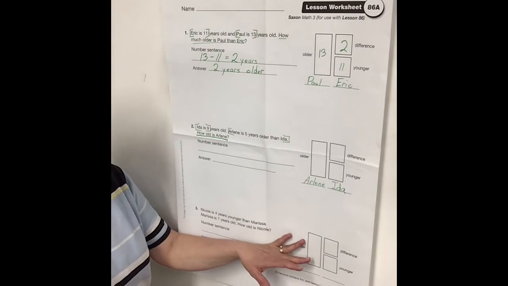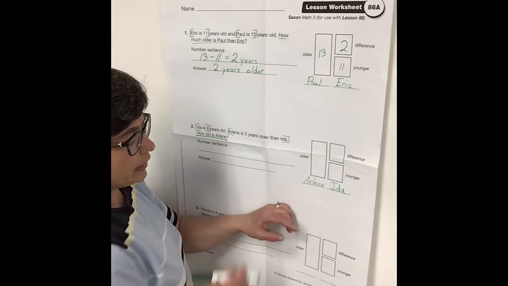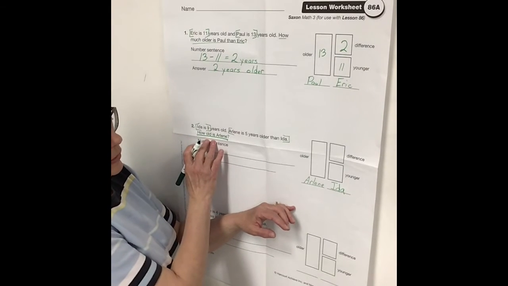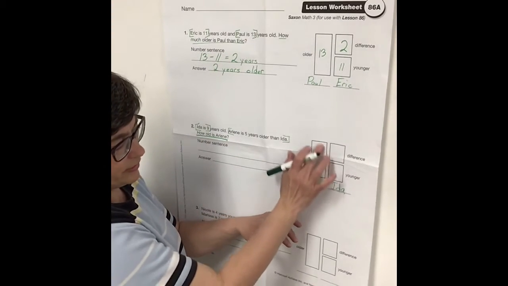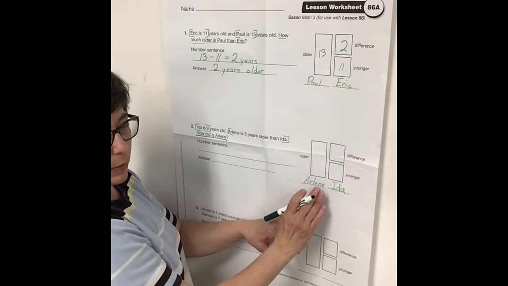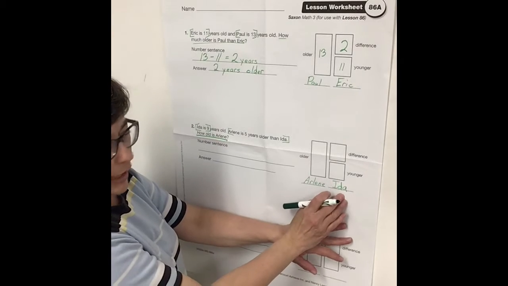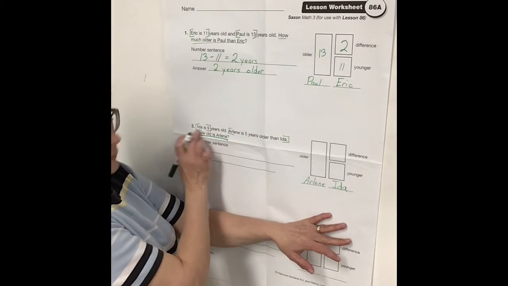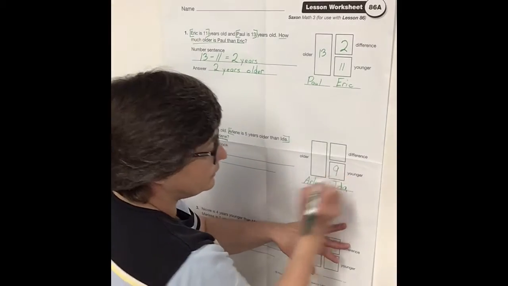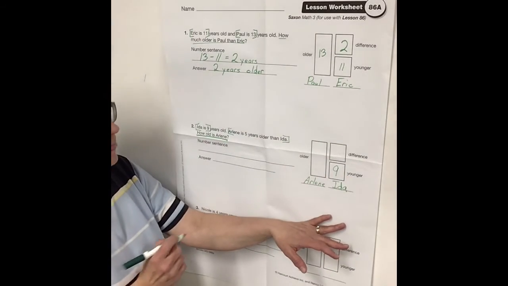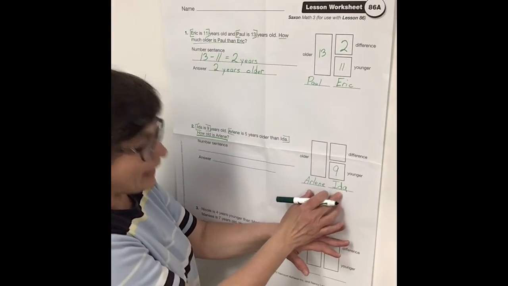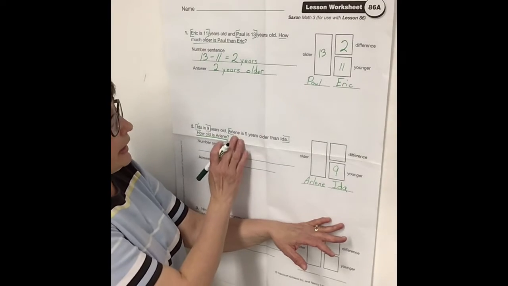All right. And then, do we know how old Arlene is? No, that's the question. That's what we're trying to find out. So we don't know this yet. This time they're having us kind of work backwards. But do we know how old Ida is? Yep, we bracketed it over here. Ida is 9. Okay? And then it said, Ida. Sorry, boys and girls. Ida is 9 years old. Okay?